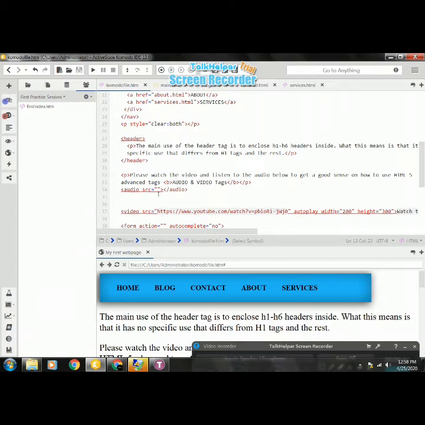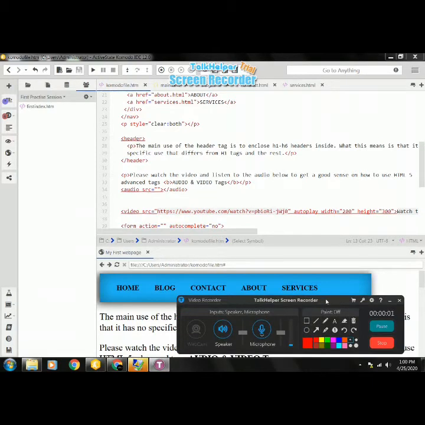So this p tag, I'm introducing the video tag and the audio tag. The audio tag is used to locate and play an audio file on your web page. That's what it's used for. The video tag is used to locate and play a video file on your web page, right? And those are just introductions. The video tag takes a particular optional value, which is called autoplay. That's just for you to embed a particular video on your web page or your website.